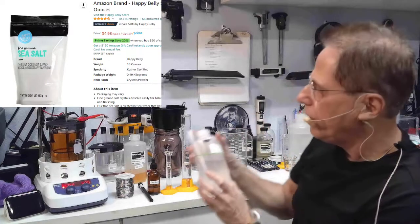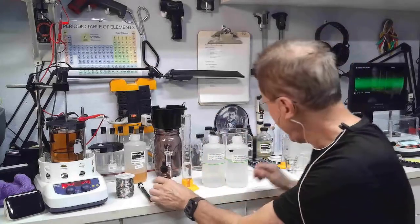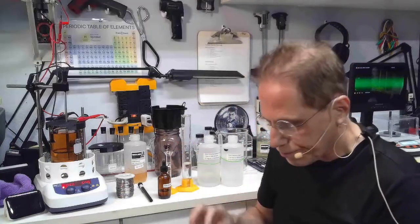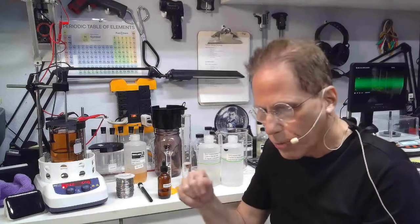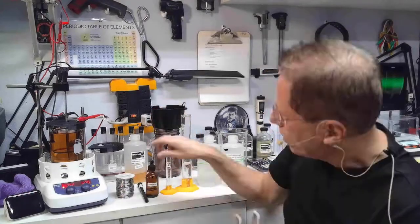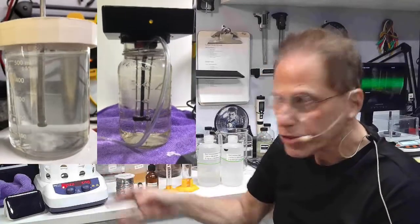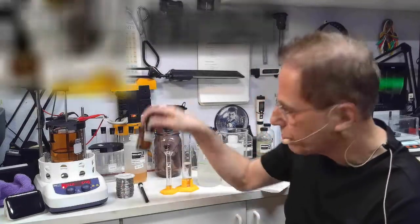The NaCl solution is 1.5 grams in 500 milliliters of distilled water. You'll also need to make a corn syrup solution: take 30 milliliters of straight corn syrup, put it in a small glass, and mix it with 20 milliliters of distilled water, giving you a 50 milliliter solution to put in an eyedropper — you thin it down so it's usable in the dropper. You're going to need a stirrer or some way to agitate the fluid, like an air pump. With all colloidals, you really need agitation or you'll get unpredictable results.